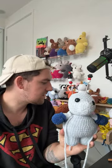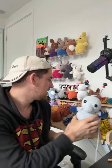Yeah, I want to make another one that would be a light brown with red gloves, and then have this blue one with blue gloves. Thank you. So I just need to put the tail and the ears together as well as this little pouch, and then I'm good to go with that one.